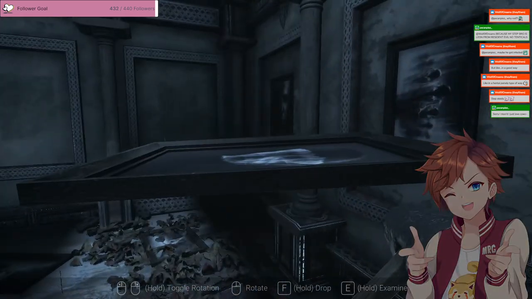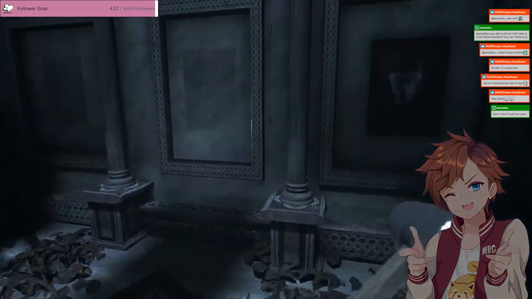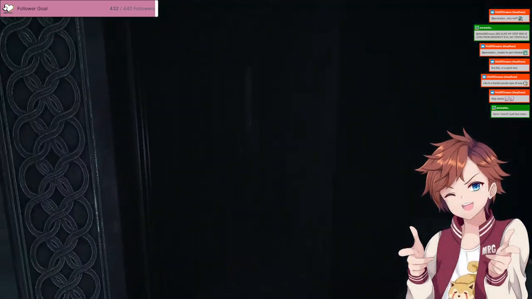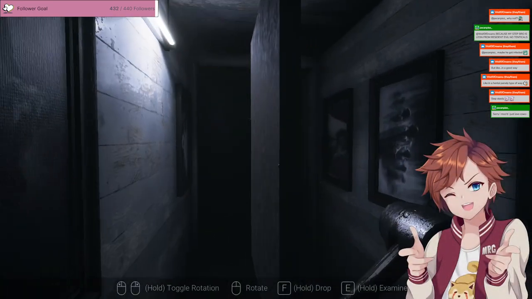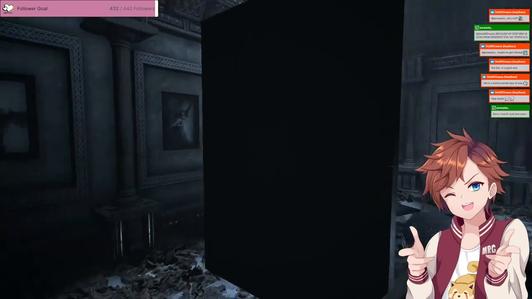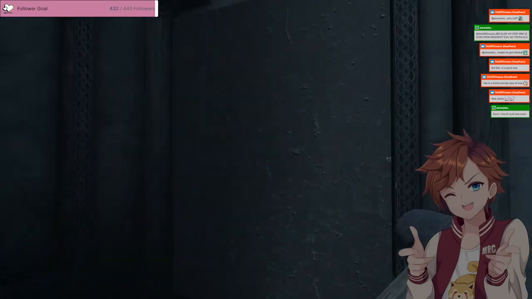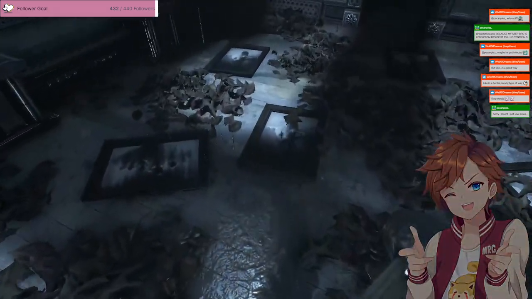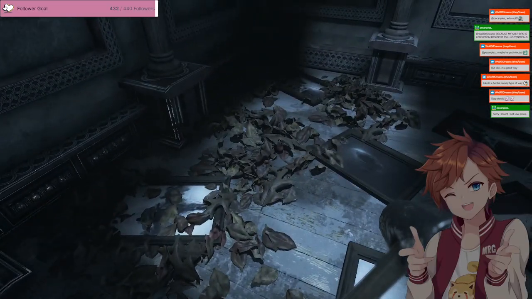Let's see. Nope. I know this one goes on this far side. Yeah, like that. Okay. I know exactly what we must do. And then this painting. This one. And then there's another one where it's like the side of the face. This one goes here, I'm pretty sure. And then... Where's the last one?